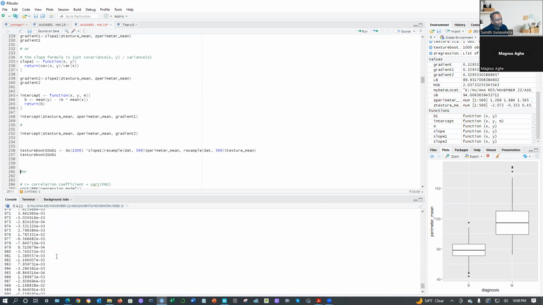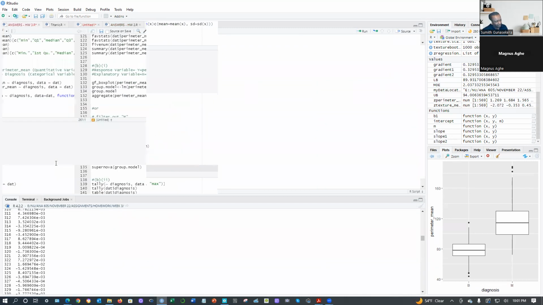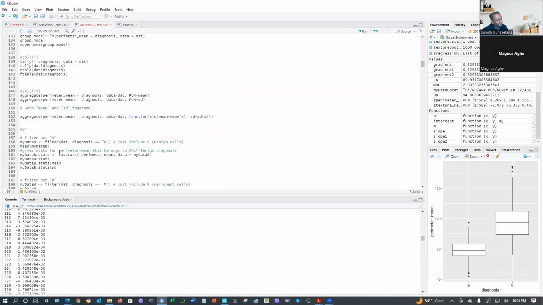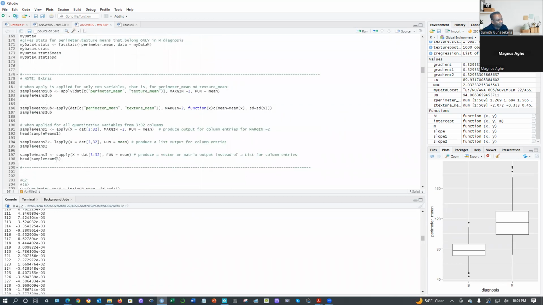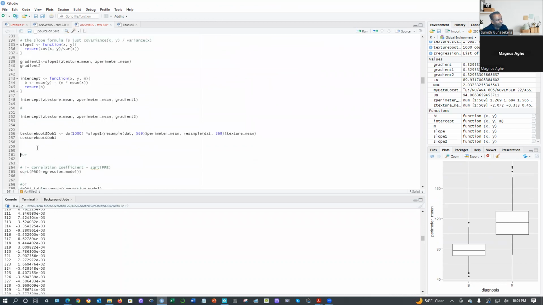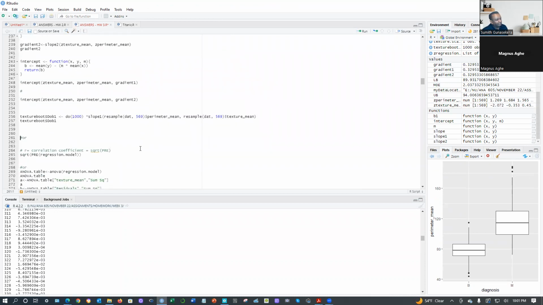You need that one later on, but if that doesn't work, you can go to a built-in function and get this done. And if you come back to this one, even the pre one is not working on my machine. It could not find the function pre. So this one doesn't work. For the regression model, go to pre and get the square root. That will give you the correlation as well. I'm talking about the correlation.